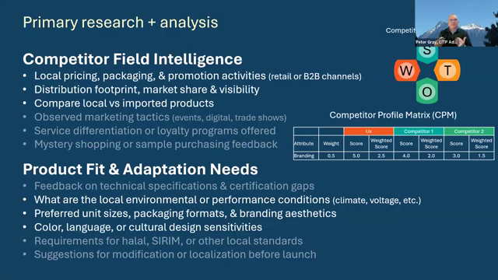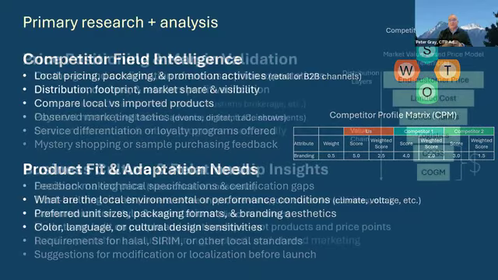And two that jump right out at me because I've experienced them are climate and voltage. We also want to understand the preferred unit sizes, packaging formats, branding aesthetics, and color, language, or cultural design sensitivities. All of these we need to really get a handle on and understand well before we launch into a marketplace, because we need to get it right. Very rarely is there a second chance.